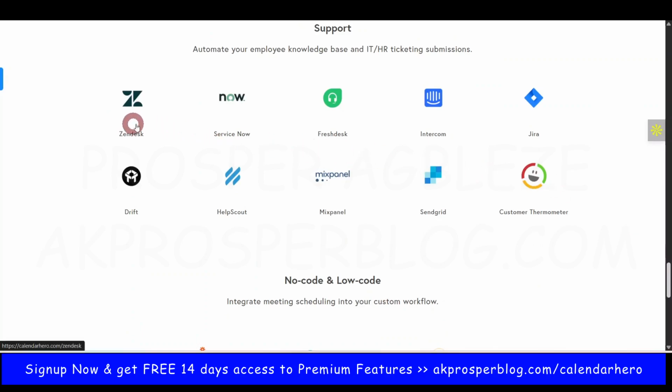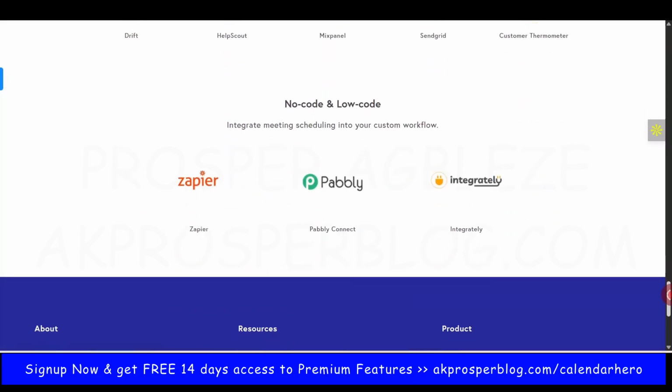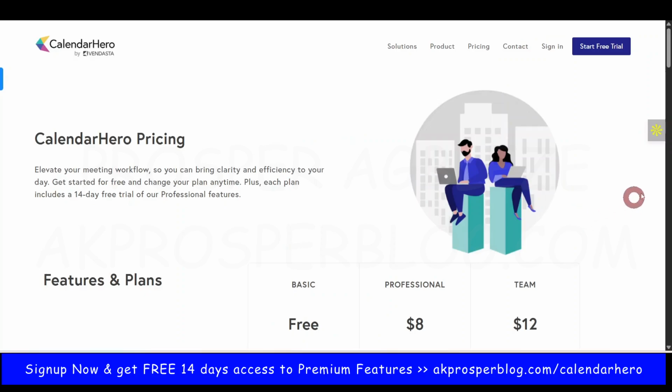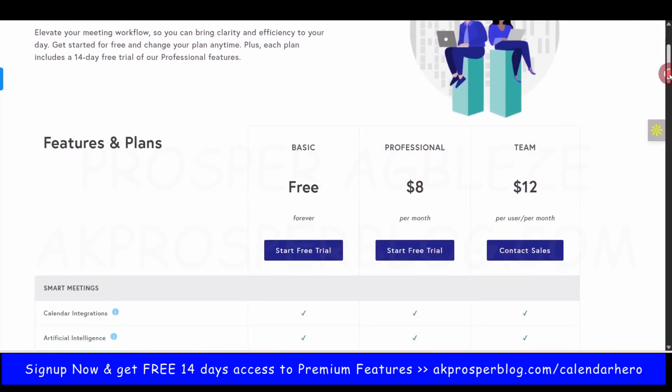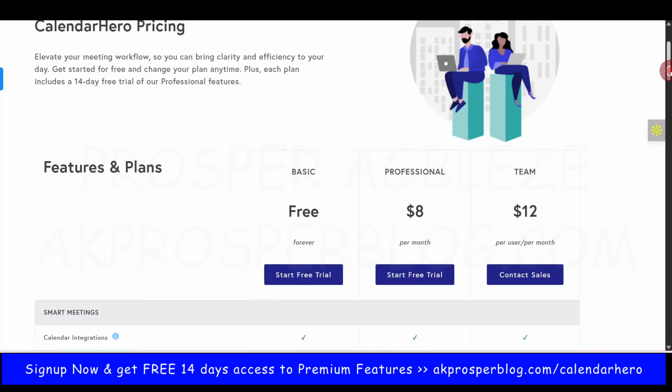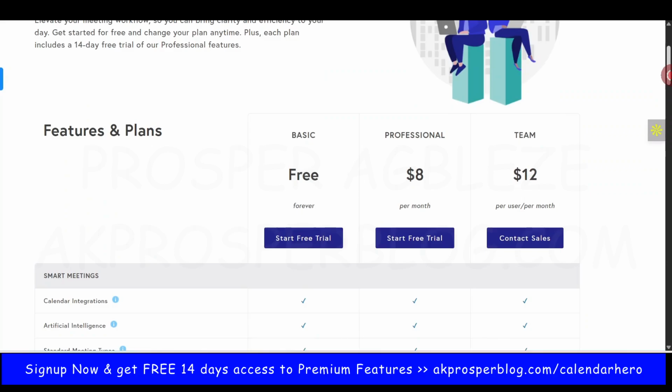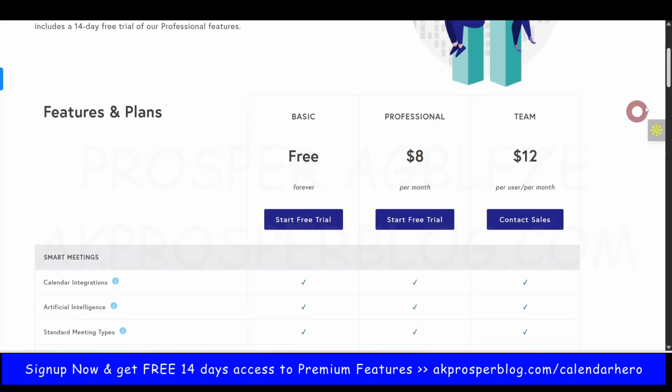Okay, so in terms of support Zendesk, so you can see they have a whole lot of support system that you can make use of just to make sure that you have the best experience when it comes to booking and scheduling. Okay, so now one other thing, like I said, that I really like about it, with all the features that it has a good pricing. Okay, so if you look at the pricing and if you compare it with some other booking and scheduling software that is offering the same kind of features and integration, you see that their prices is a little lesser than others. You can see for as low as $8 per month.